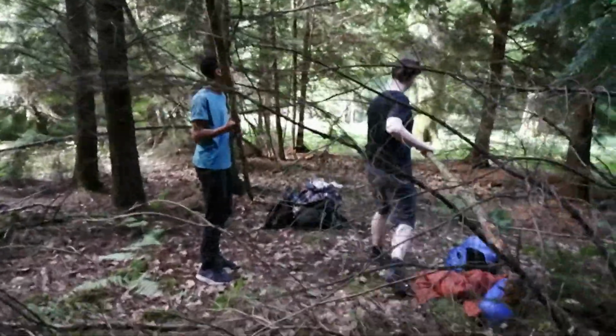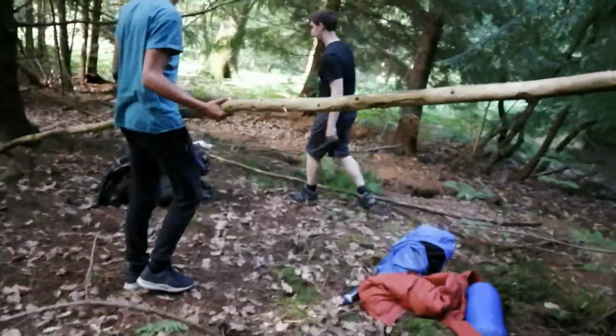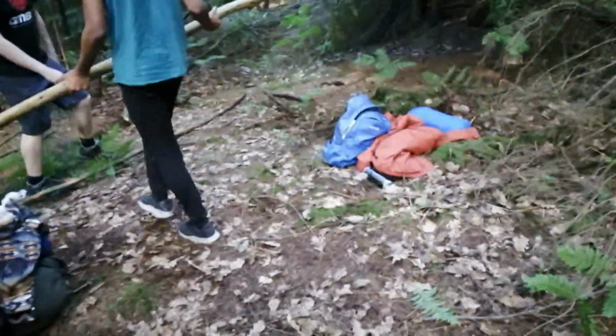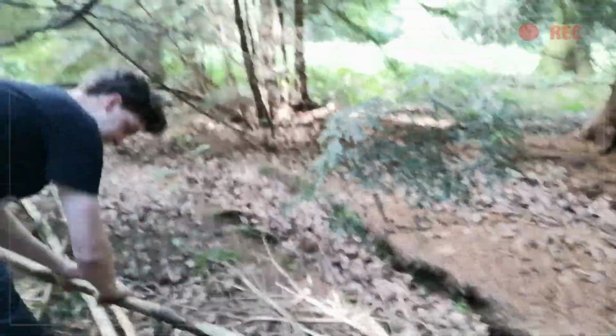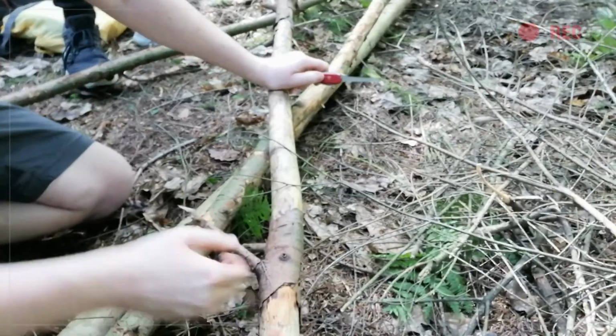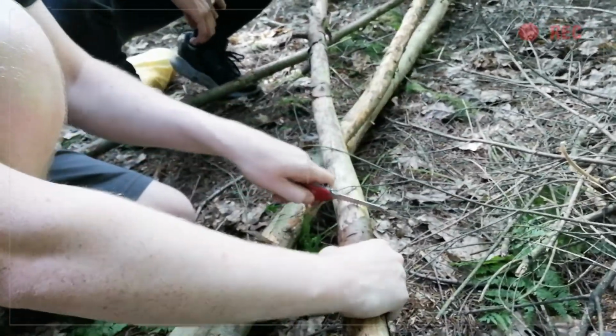What we're going to want to do is put them all there, get them all ready, and then before we start our shelter, we'll have all the branches ready for the main frame. What we're going to want to do now is cut all of these branches down to the right size. They all need to be similar heights so that they can be put into a nice smooth structure. What we're doing is we've lined it up here so we can get a bit of clearance. I'm just going to saw right through this puppy.